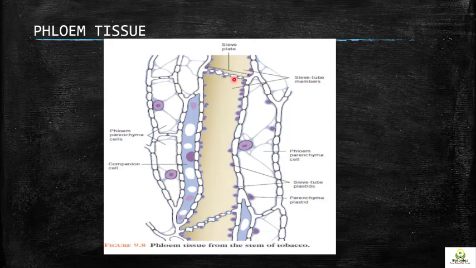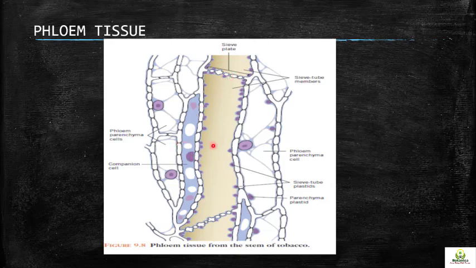So this is one sieve tube element. Adjacent to this sieve tube member there is another sieve tube element, and from this there is another. So here we have 3 sieve tube members which are joined end to end. This is one complete sieve tube member. Adjacent to it there is another, and to the lower side there is also another sieve tube element which is joined. And all these sieve tube elements are separated by these sieve plates, which are perforated and have pores in them. So the movement of molecules can occur here.